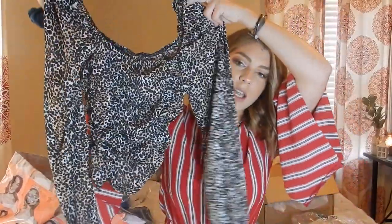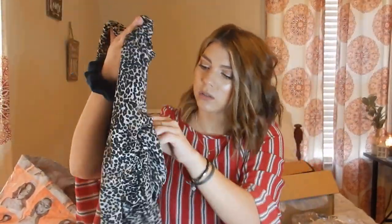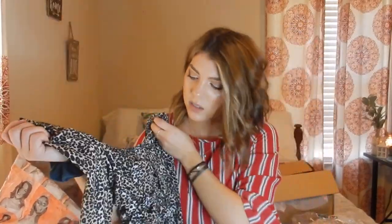The first top I got is this cheetah print top. From just looking at it, it's kind of hard to see if it's going to be cute or not because it is very scrunched up, but I'm sure on it will look a lot better. Just a cute little tag. I got all of my tops in a size four. I'm debating whether or not I should have gone up to a size six. I'm also curious about what I'm going to wear under this because it is a little see-through. The material feels a little itchy — not a fan of the material. I thought it was going to be more of like a silky type of shirt, like a silky mesh.